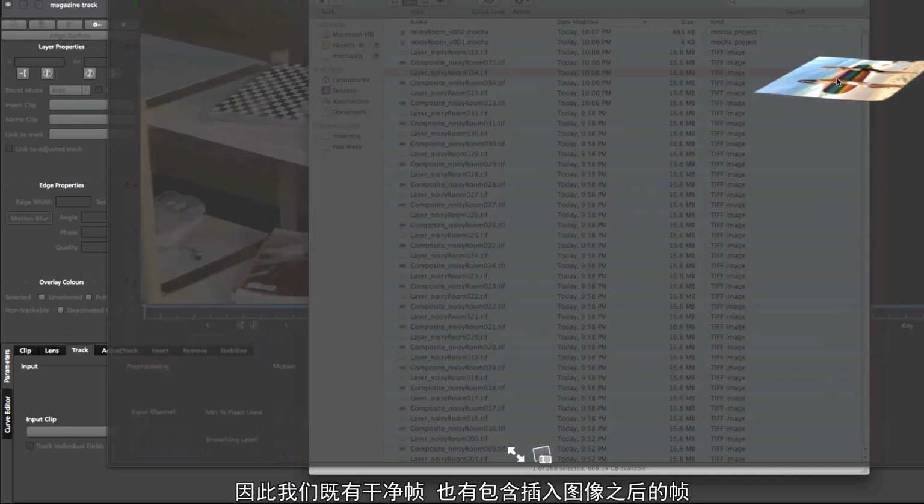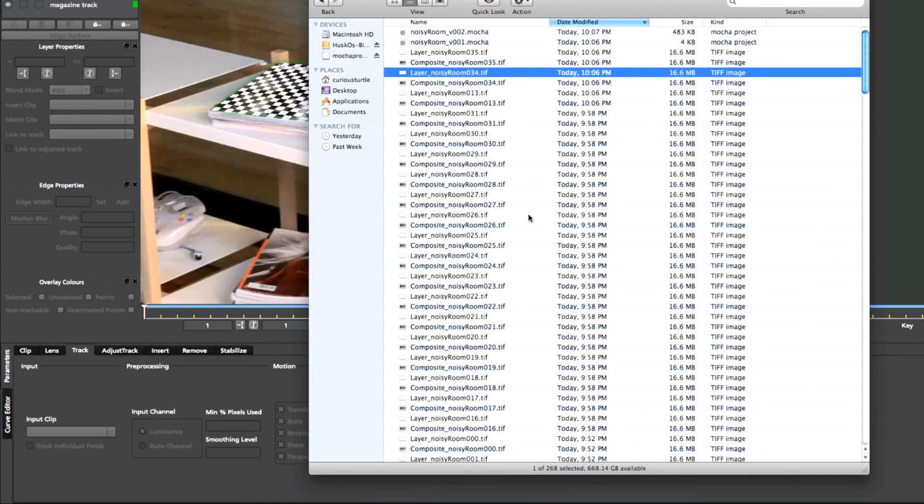So we can have it with or without. So this is great for when we come to do our final compositing within whatever compositing app we're using. So we're not relying on the tool set within Mocha Pro to do everything that includes any of the color grading or any of the other stuff. We can do that all at the later stage. This is just feeding us the raw data.